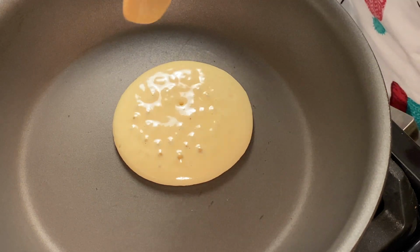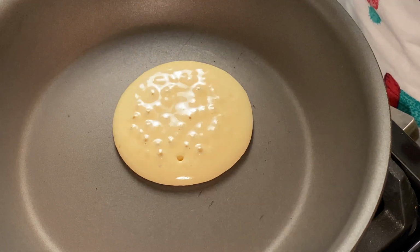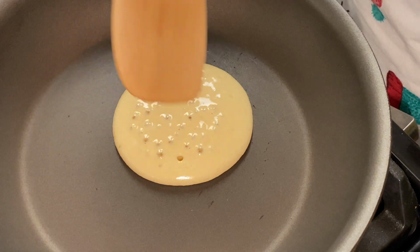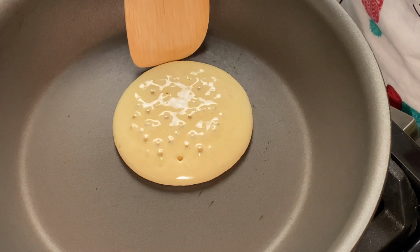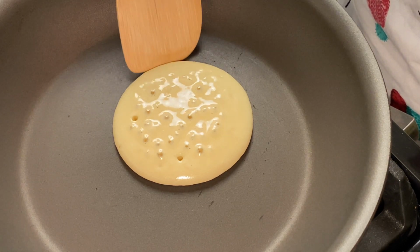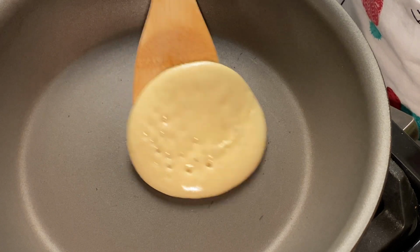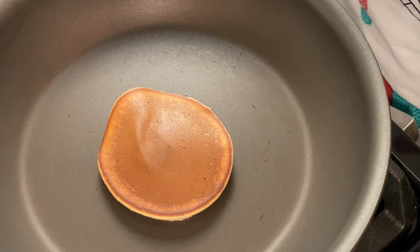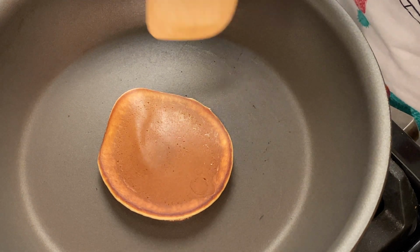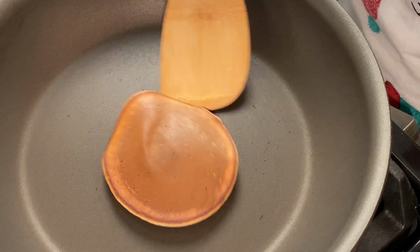Cook about 1.5 minutes, and you can see there are a lot of bubbles on the surface of the batter and they're cracking. So now it's time to flip it over, and we flip from the edge. And wait for about 20 to 30 seconds, and it's ready to serve.